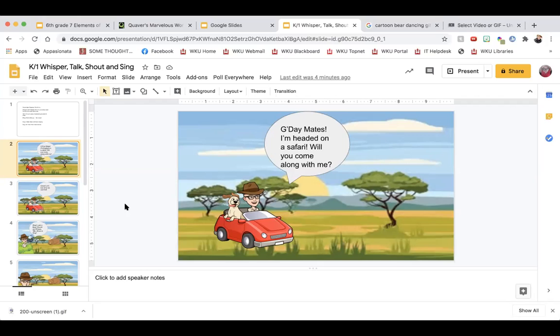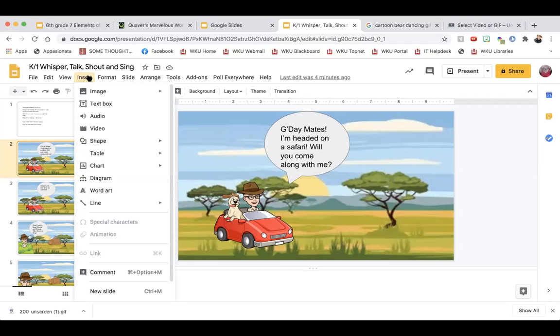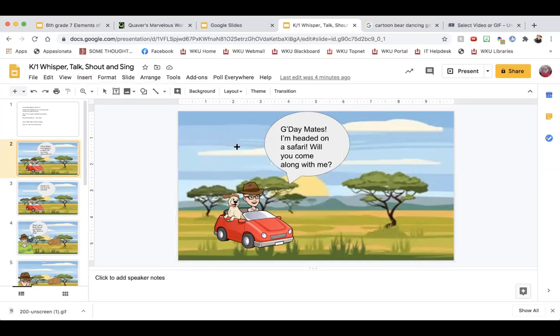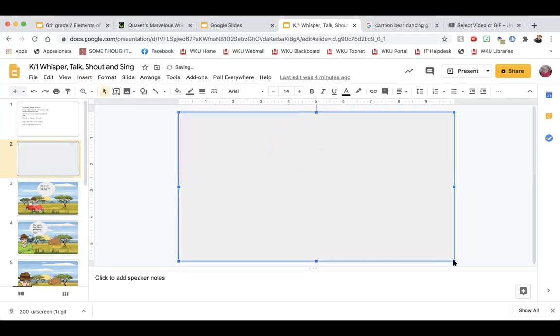So build your scenario, get it to where you set it without the buttons. You don't add the buttons yet. What we're going to do is we're going to come up here to insert and hit shape, and we're going to create a shape that goes over the entire screen. So step 1 was to create your scenario, lay it all out. Step 2 was to build your scenario, which we've already done. Step 3 is to come up here, insert shape, and just do a square. Drag it over the entire slide.